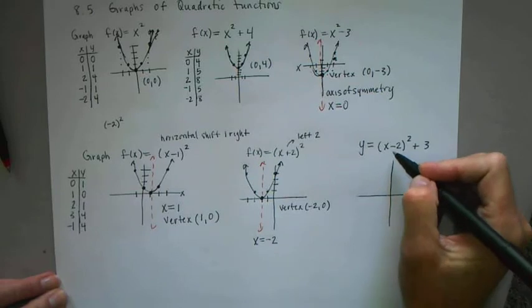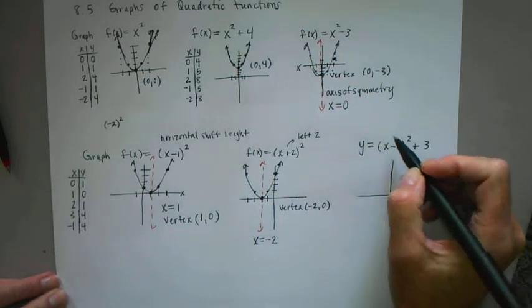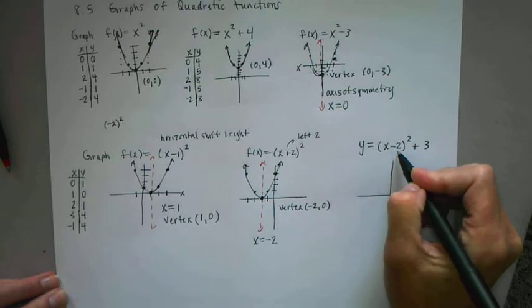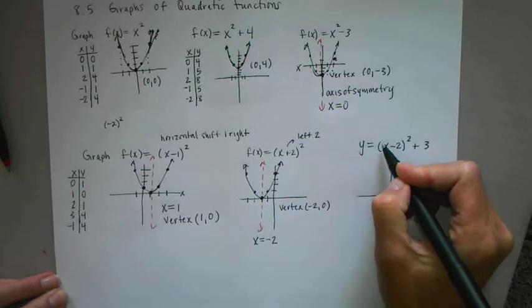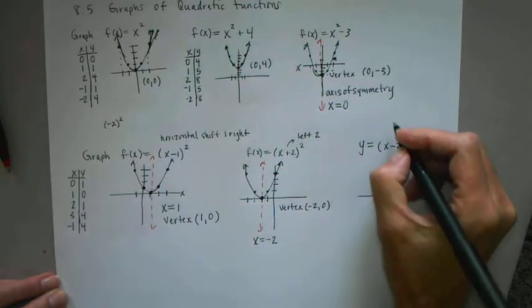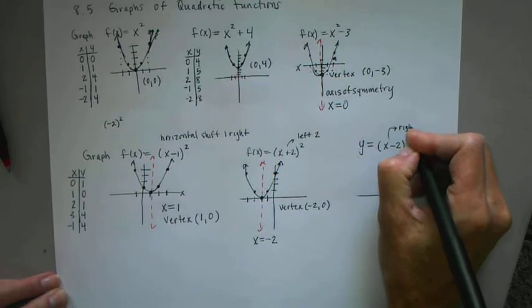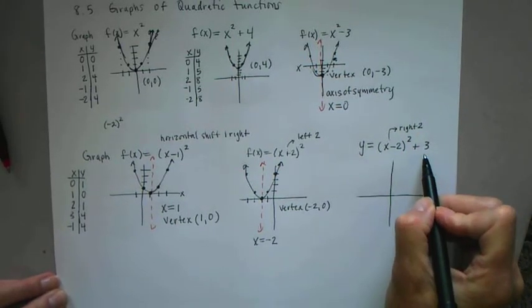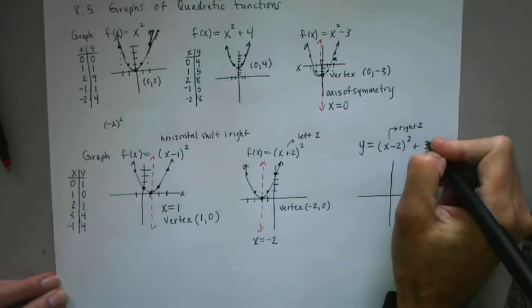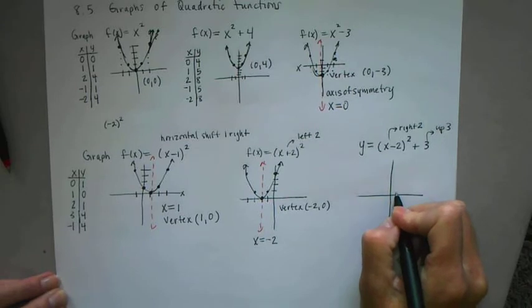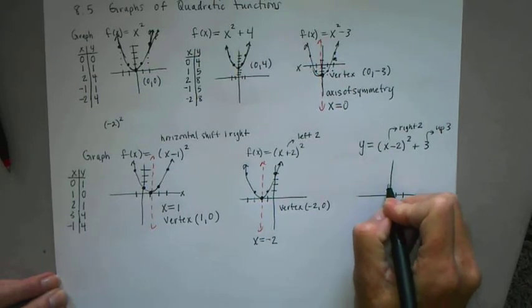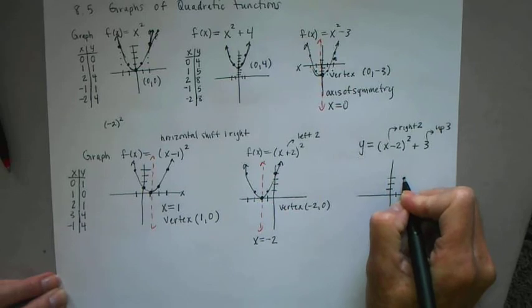So I would ask my class, okay, what does the subtract 2 do? And you would go, oh, well, it's in parentheses with the x, so I know it moves it on the x-axis, and because it's in parentheses, it will go the opposite way. So this will shift it right 2. Now this one is not in parentheses, so it's going to be a vertical shift, and it will do what the sign says. So this one will go up 3. So I'll do that first. I'll go right 2, up 3. And that is my new vertex.